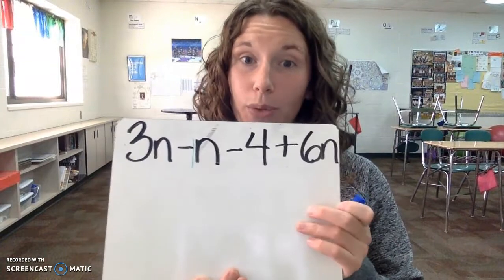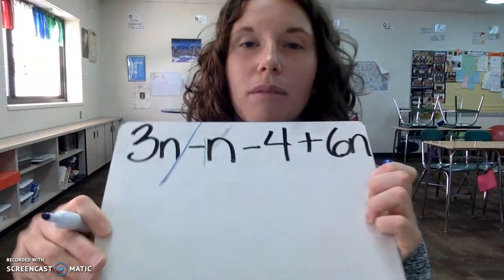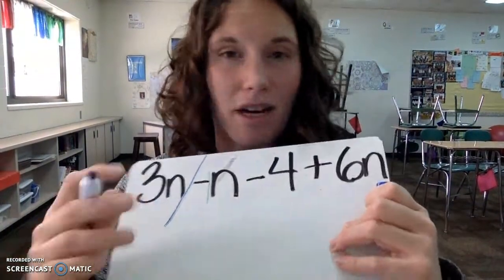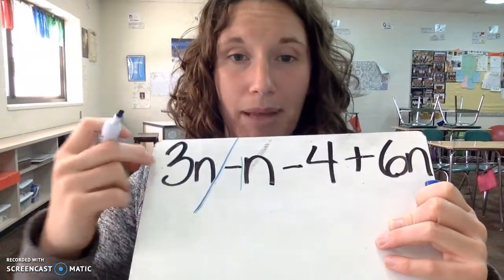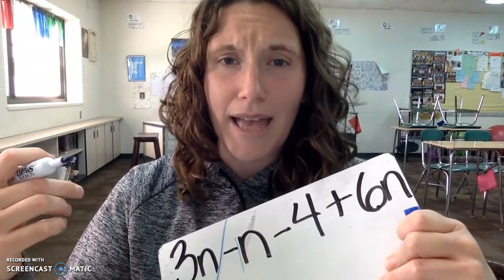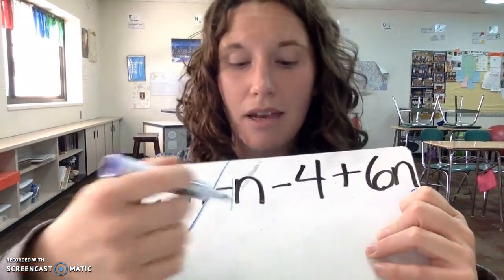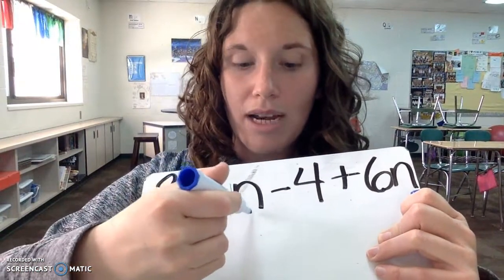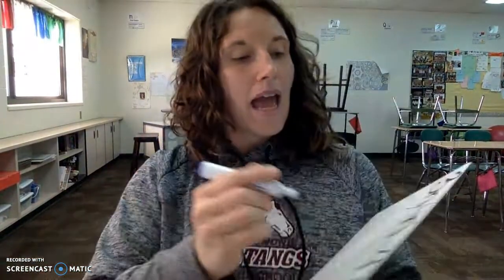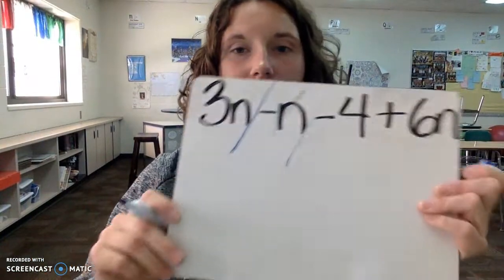If you want to do this a different way with putting those slash lines in there, you can do that. So I would put a slash line after every term. So the first term is 3n, so 3n slash. What people mess up on is they put that negative in there. You don't want that, not with the 3n anyway, because we don't say 3n negative, right? We say negative first. So that negative goes with the 1n. So negative 1n or minus 1n, remember, same thing. And then we put that slash in there.